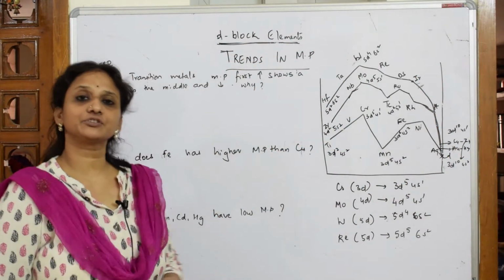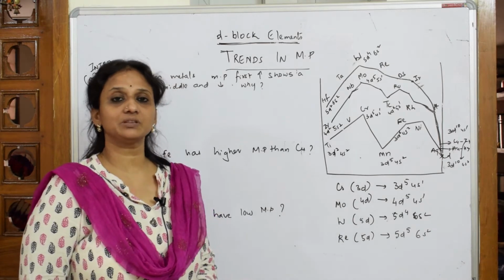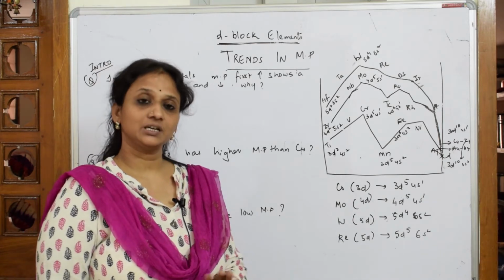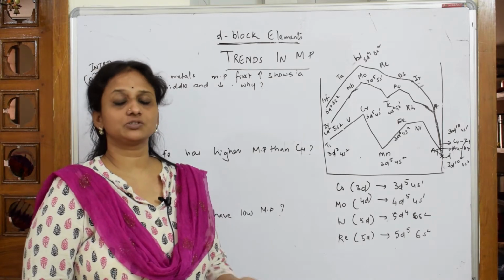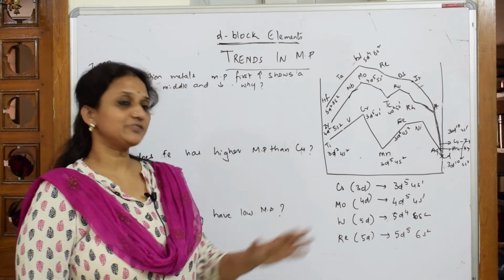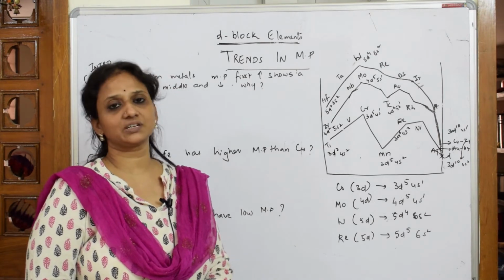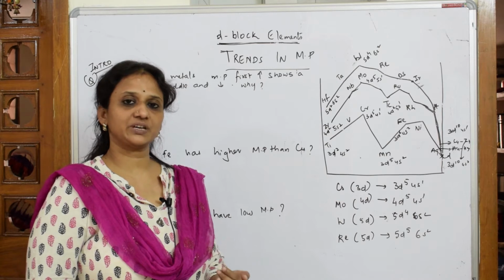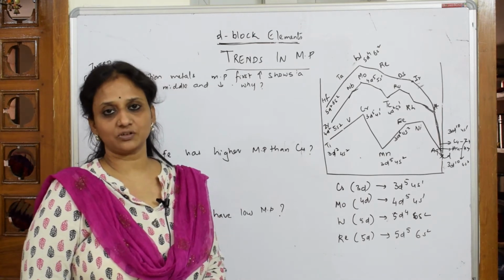So let us come back after your atomic radii and ionic radii. We'll come back to the next trend of your d block elements, that is your melting point and boiling point. We'll also learn the concept of atomization in this. As we've seen in atomic radii and ionic radii, we have a lot of variations in the graph. In the 3d series also there are variations or trends. We've also learned about 4d and 5d and the concept of lanthanide contraction.